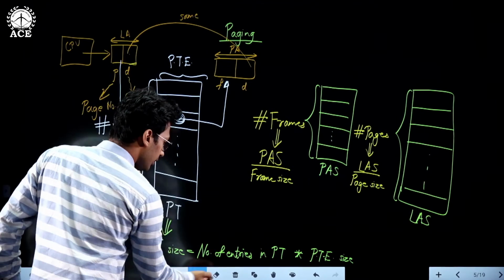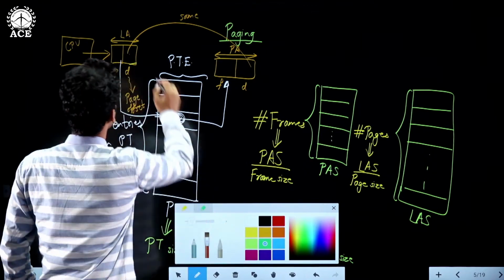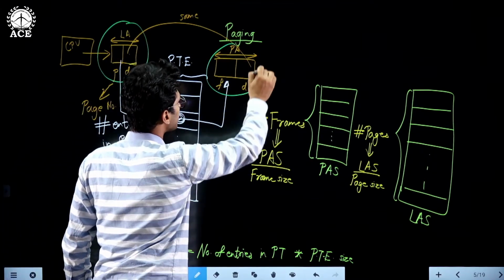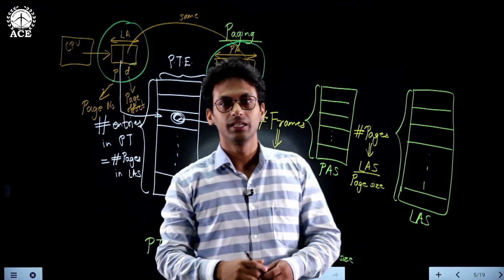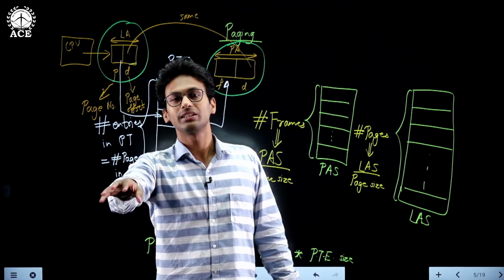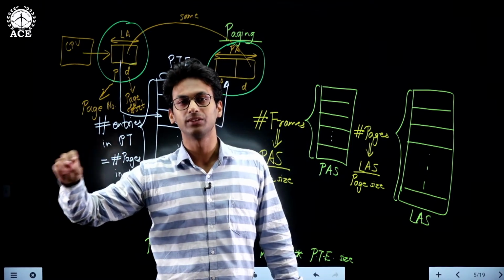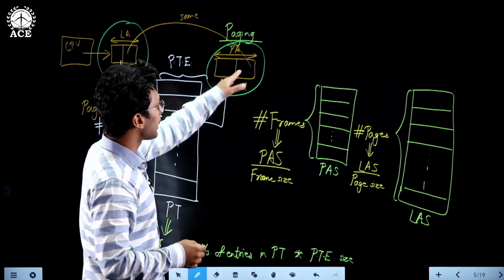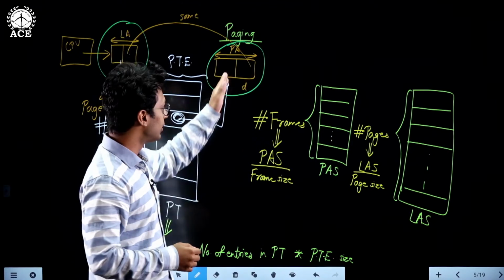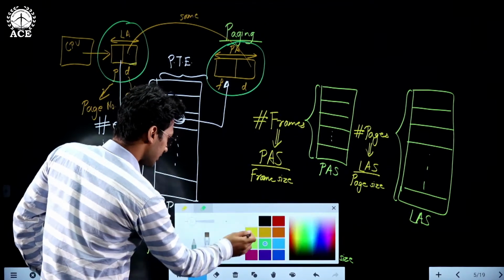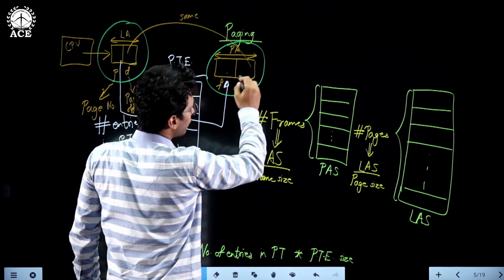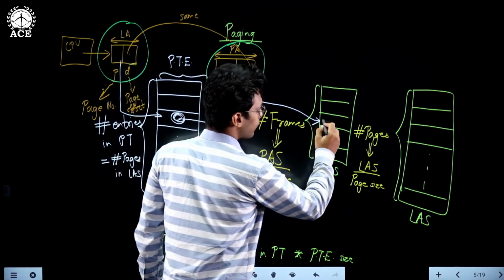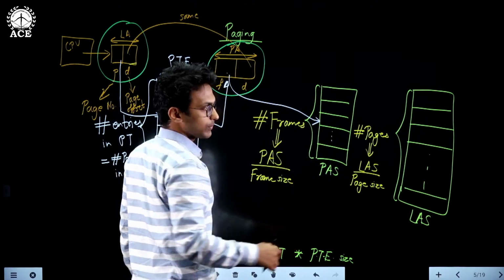Now, conversion of the CPU generated logical address to physical address is called paging, isn't it? Very easy, done with the paging concept. From now, once you get the frame number and frame offset, what will you do? You'll go into that particular frame number. Just have a look at it. And within that frame, that particular page will be there.